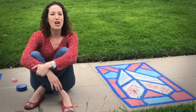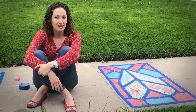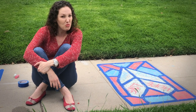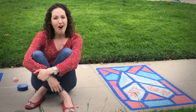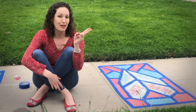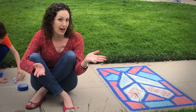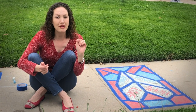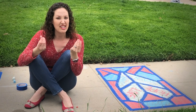Let's talk about some challenges you may face with sidewalk mosaic art. Number one: chalk — if you don't have it at home, that's all right, you can make it yourself. The DIY recipe is super easy: one cup cornstarch, one cup water, and some food coloring. Voilà — you have chalk paint! What's great about the chalk paint is if your child is tactile defensive and doesn't like the touch of chalk on their skin, they could use a paintbrush.